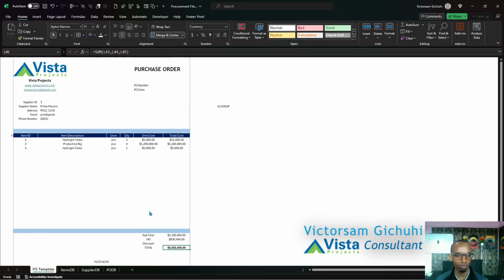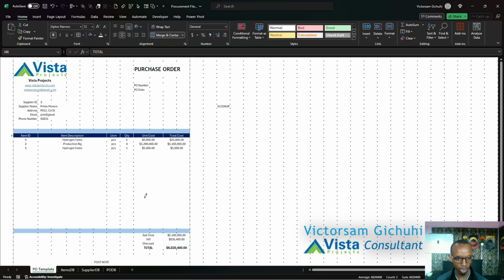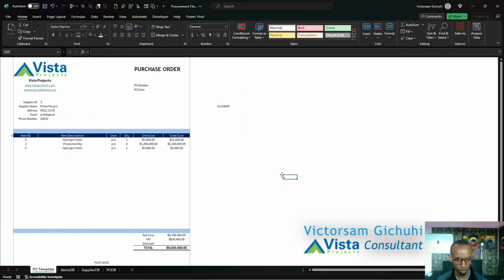Now we can set this to bold, and then we can also set this to bold, make them a bit bigger, like so. Center them, and create a top and bottom border. First we need to change the line color to black. Sorry, line color is black. And then top and bottom border, top and double bottom border, like so. So now it's clear that this is the total. We can also bold this, but no underline for them. So that's it. We've automated this.